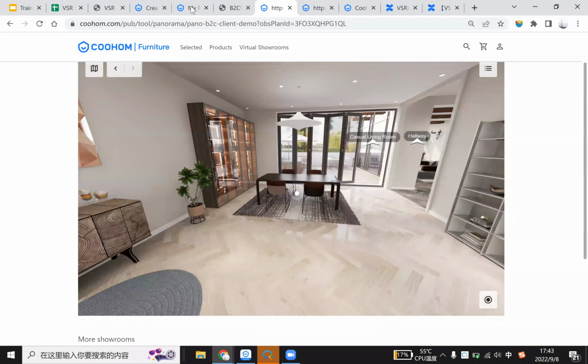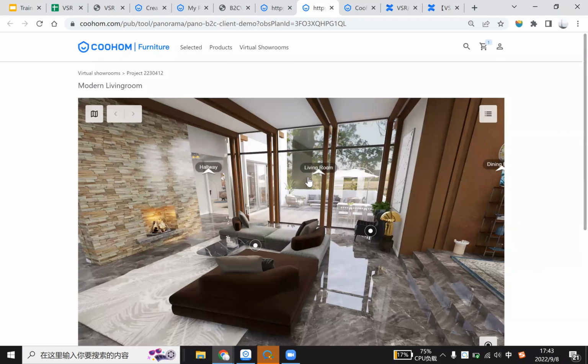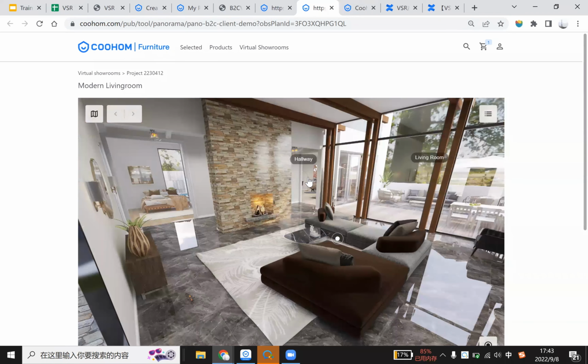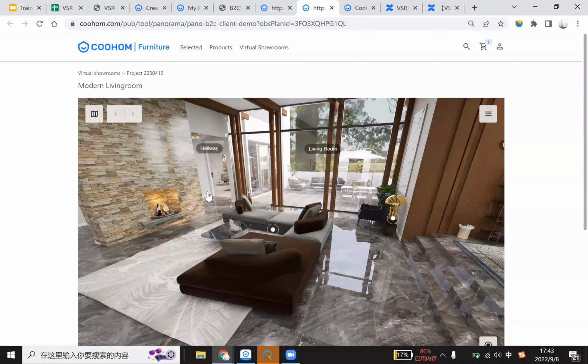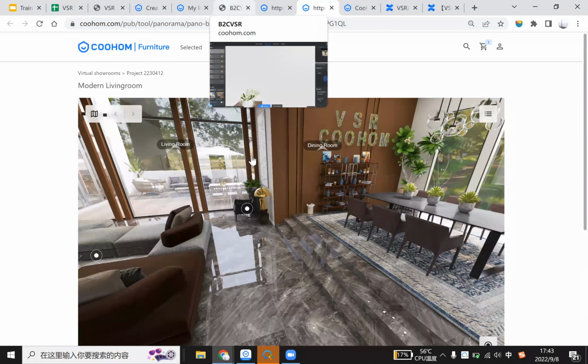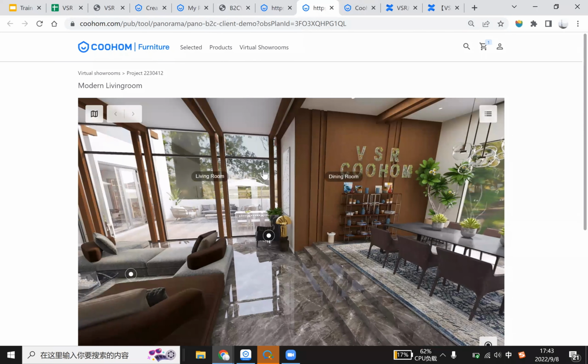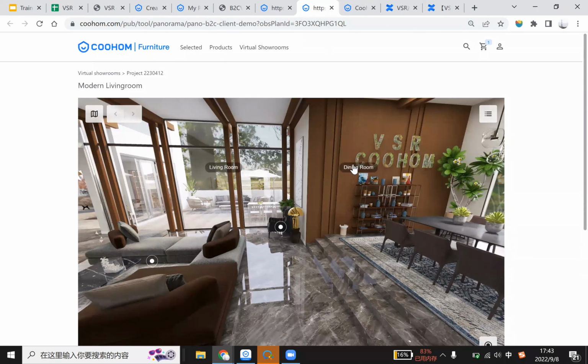So you will need to render some panoramas and decide how you would like the showroom to look, and you could directly decide how the renderings will be, and this will be definitely the same image you will see in this virtual showroom.